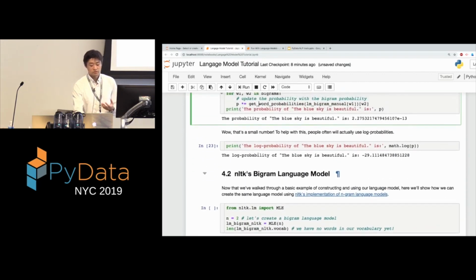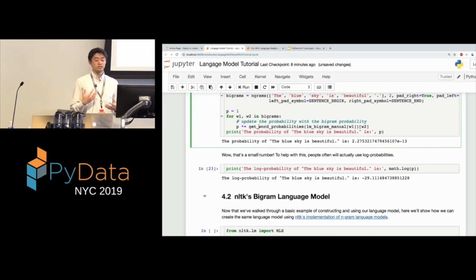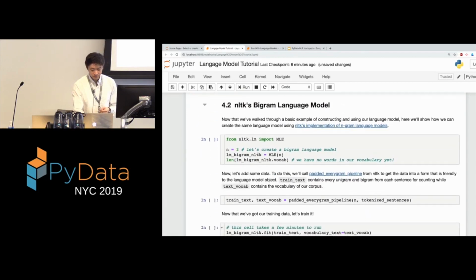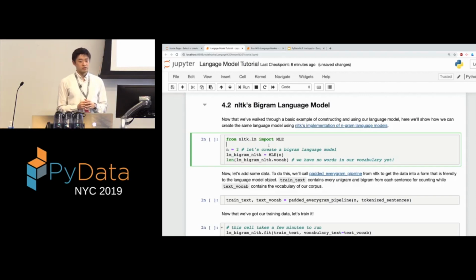Now that we've gone through the exercise of implementing a language model from scratch, let's see how we can do it with NLTK. With NLTK's implementation, it takes a little bit of time to understand what their APIs look like and how they accept their training data.